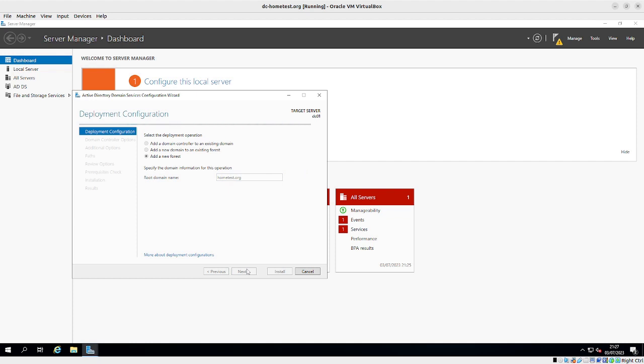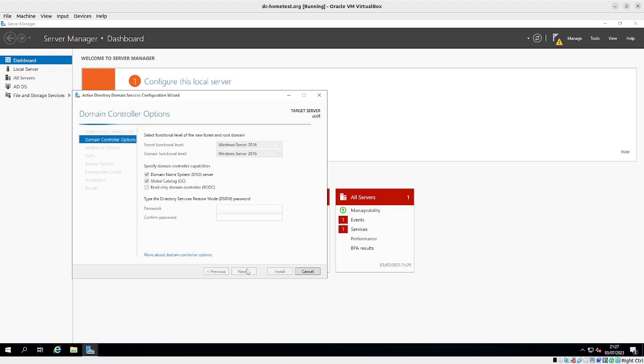Just give it a minute or so, a few seconds. It's going to take us over to the next step, what we need to configure. The next step is we're going to have to configure our DSRM, which is our Directory Services Restore Mode. That's going to require a password as well. You can type in any password you want. Make sure you document it. Not that you might need it in your home lab, but it's always nice to know what passwords you use.